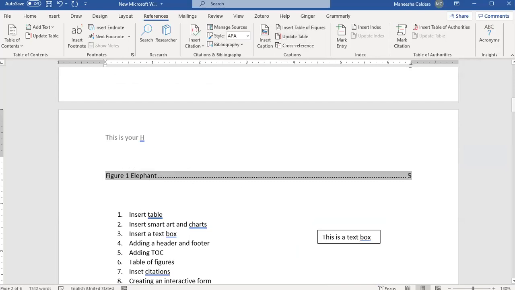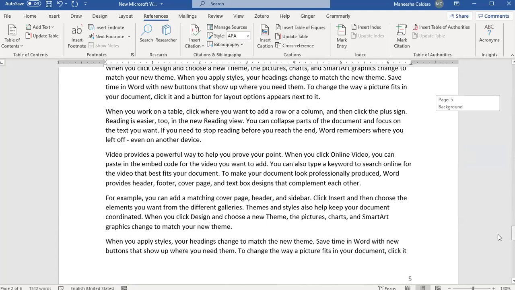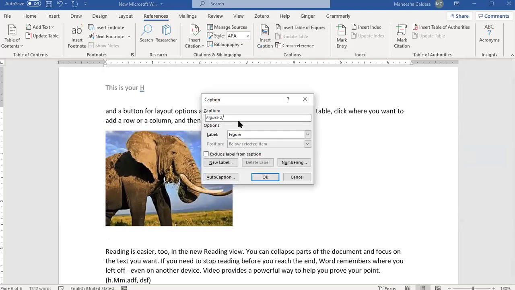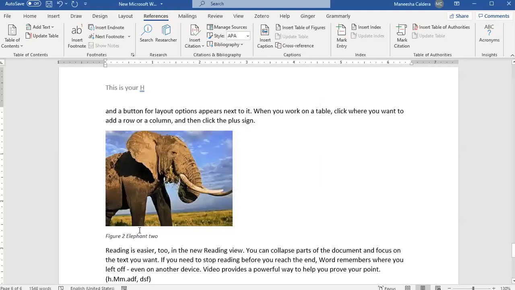If you add another figure, there's another elephant. I'll go to here, then I'll insert a caption. This is automatically added as figure 2, elephant 2. Then I click OK.